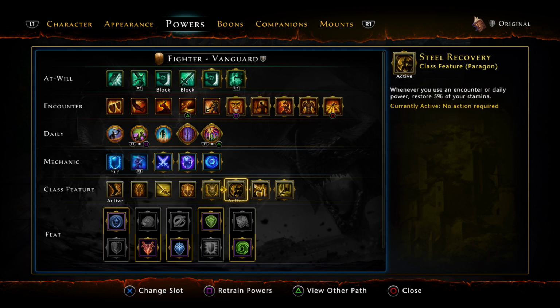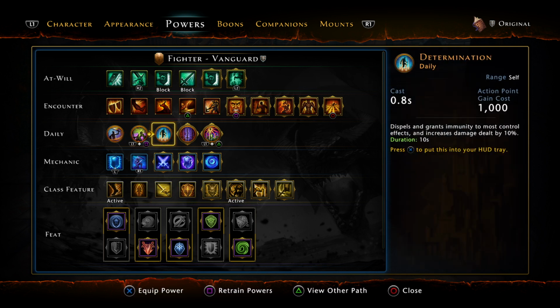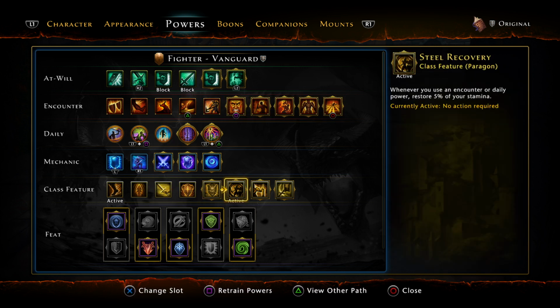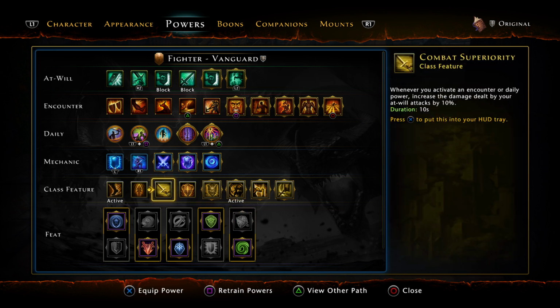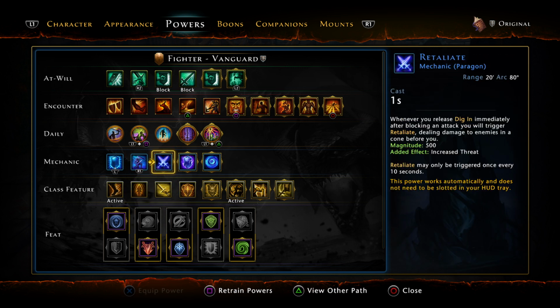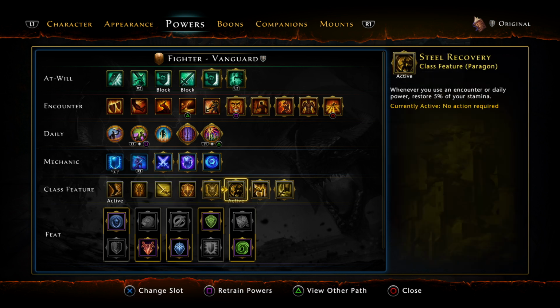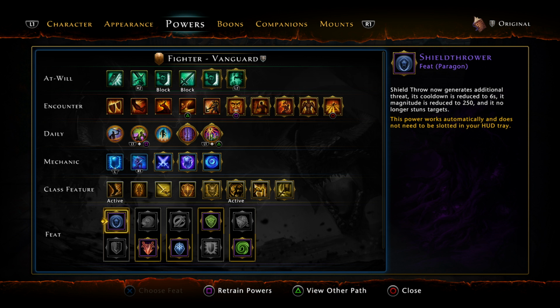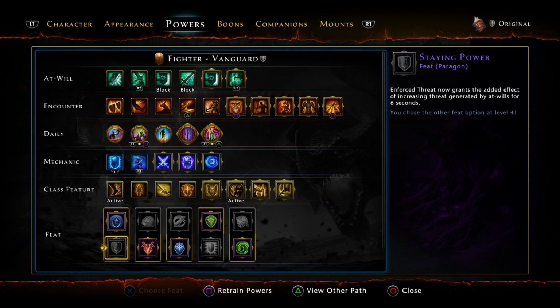So if you don't have the stamina, you can do daily shield throw, enforced Night Valor, and your stamina is back to full with this thing. It was working before the combat changed with digging and the retaliate, but they fixed it, so it's still good. Shield throw, I don't like this one because 6 seconds and it's not much of a threat.